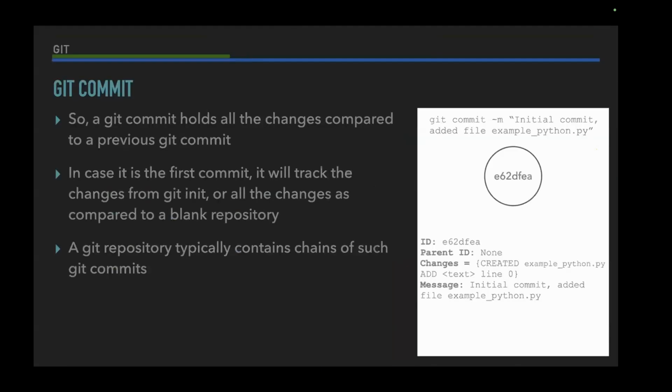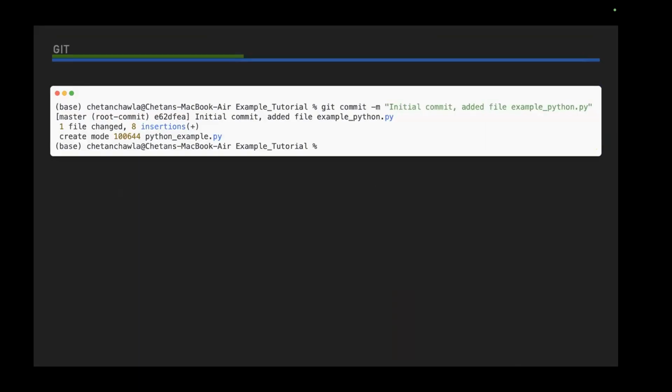Okay, moving back to where we were. All right. So in case of the first commit, everything that we are tracking in this repository would be the first version. So it would save everything. Then going forward, for each commit it will save the increments. And then if we think about our current example, we were at the fourth point where we wanted to make this checkpoint with our Python file.